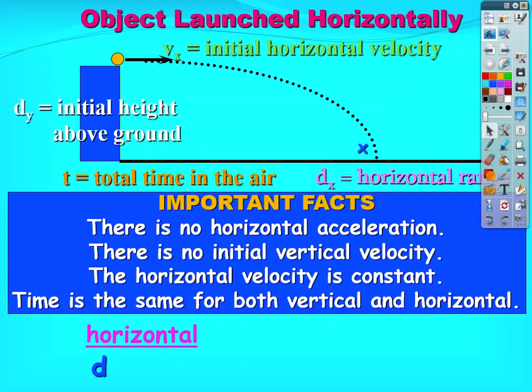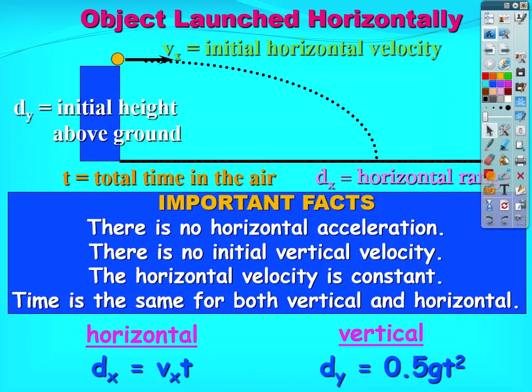So really, there are only 2 equations that are important in this. It's our range equation, which we saw in our previous video. This is the only equation for the horizontal motion. There isn't another one. As we showed, all the other kinematic formulas just tell us that initial and final velocity are the same.